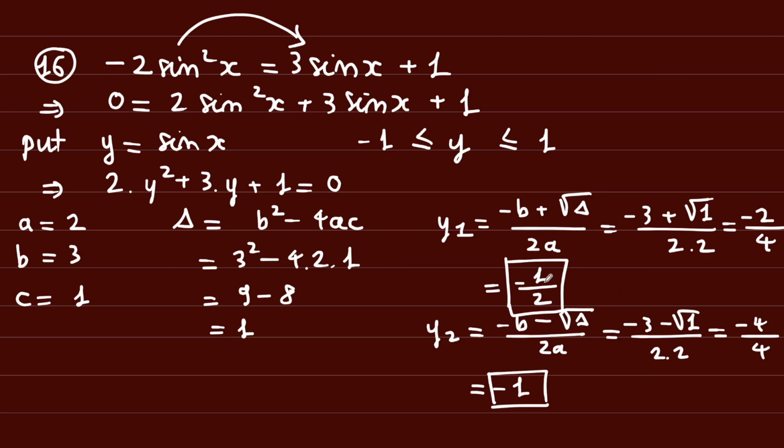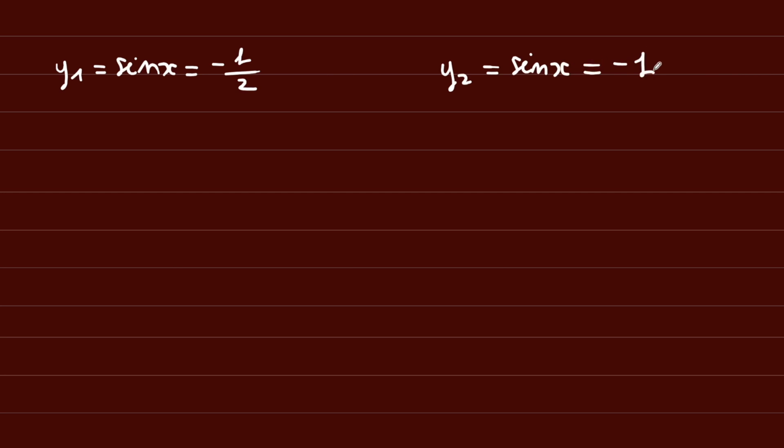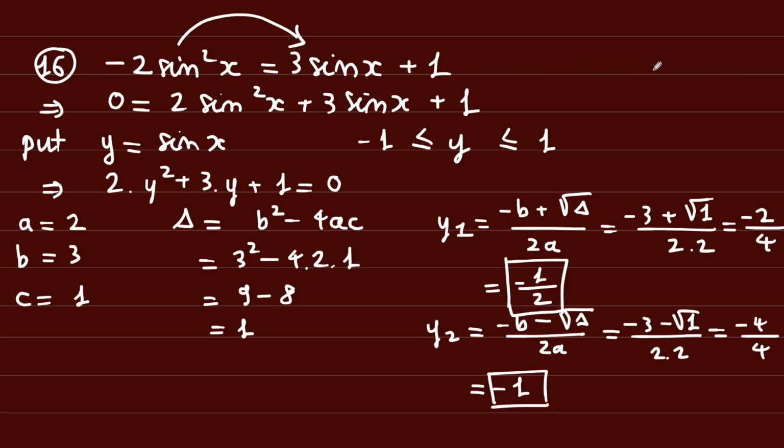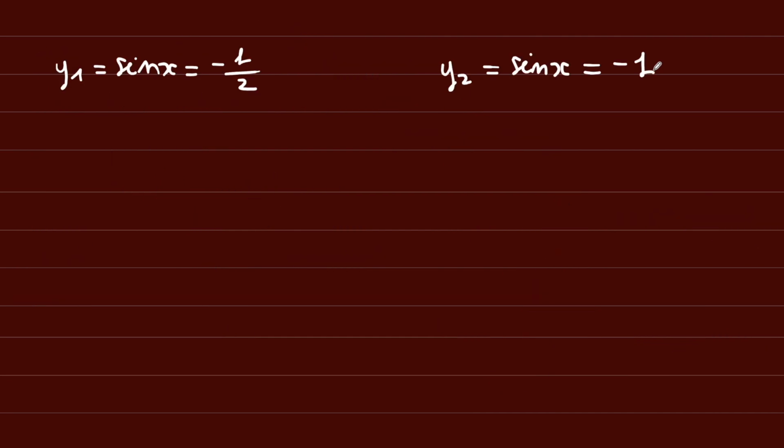Corresponding to sin h, you get two solutions for sin h. The first sin h will be y1, sin h equal to minus 1 over 2, and the second one is y2, sin h equal to minus 1. Yeah, minus 1 over 2 and minus 1 for y corresponding to sin h. And we need to convert: sin h equal to sin of negative 30 degrees. Negative 30 degrees corresponds to minus 1 over 2. Sin of minus 30 degrees equals minus 1 over 2.